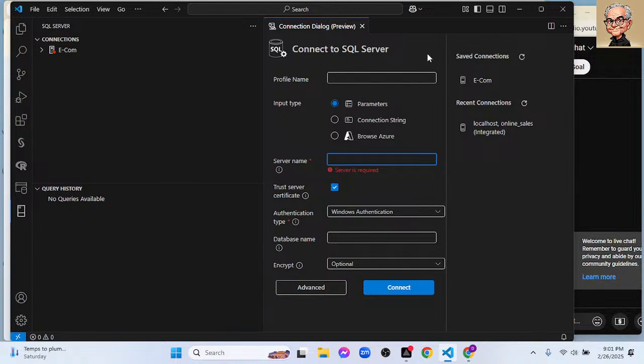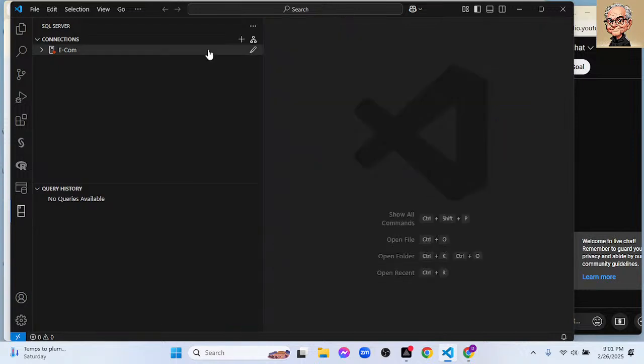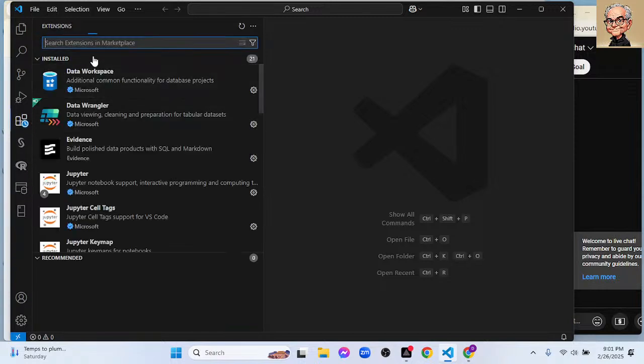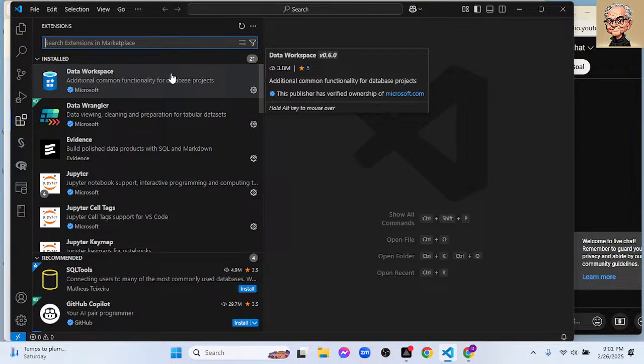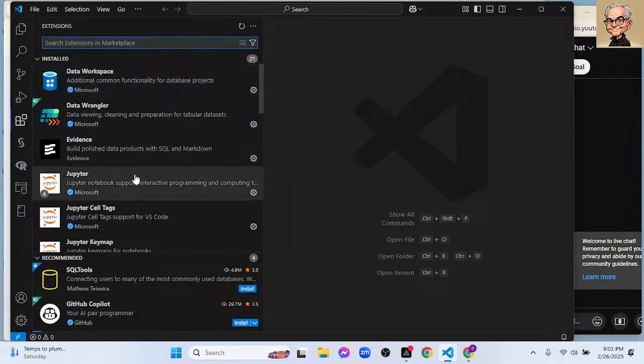Okay. So once you do that and you're connected, then you come back over here. Now you also need to install a couple of tools. Let's take a look. What do I have installed here?